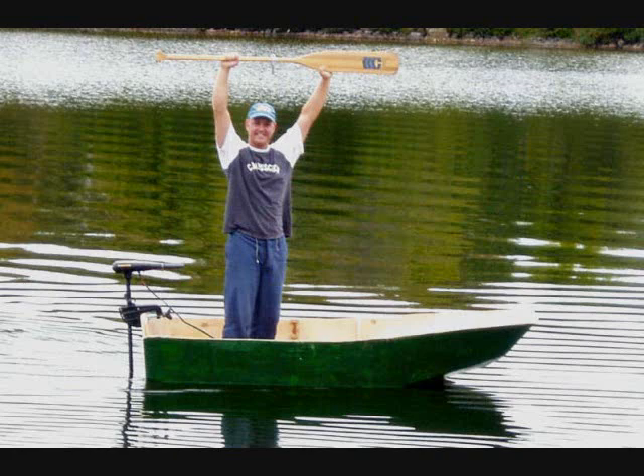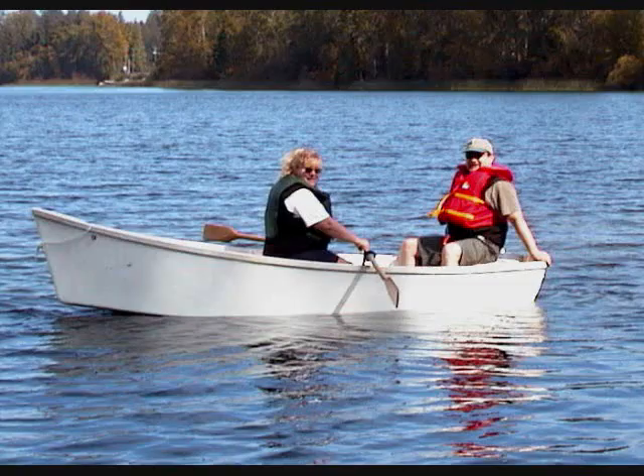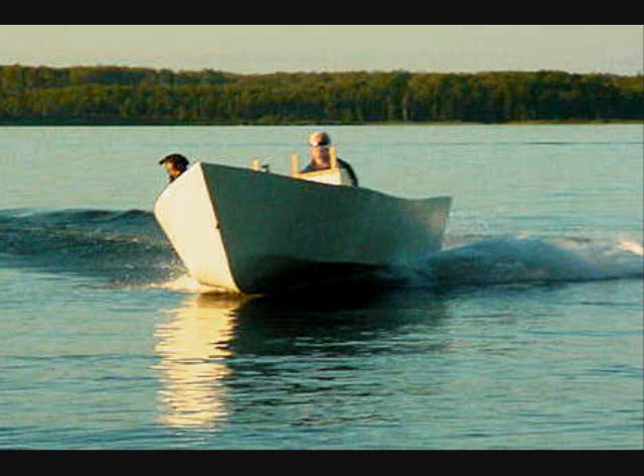If you like small, lightweight boats, I've got you covered too. These ultralight stitch-and-glue boats can be practically knocked out in a weekend or two. This is my 8-foot Back Bay Pram — how many 8-foot designs out there do you suppose are suitable for standing up in? This is a 13-foot Mission Bay; it only weighs about 65 pounds. I wish I could talk my wife into rowing me around while I kick back in the stern. The Mission Bay also has English or optional metric dimension plans. There's also a series of V-bottom center console stitch-and-glue boat plans — these come in 16, 18, and 20-foot lengths. This one's the 18-footer, the San Diegan.